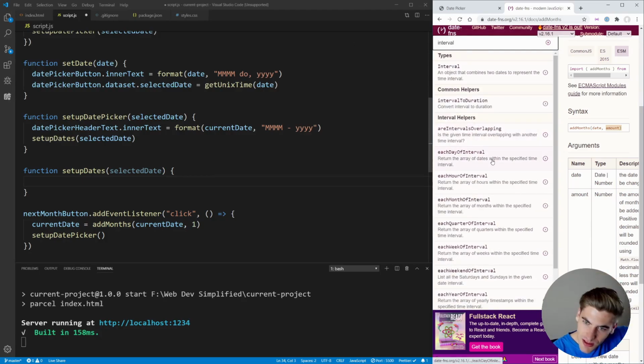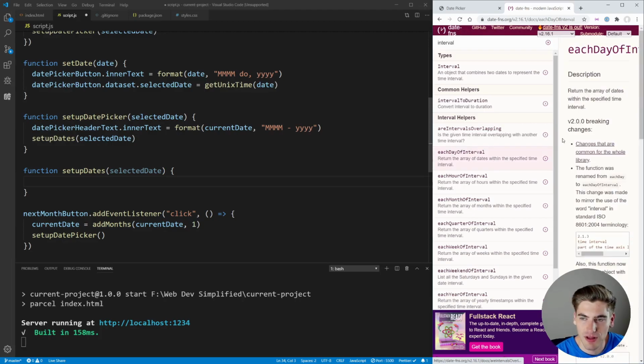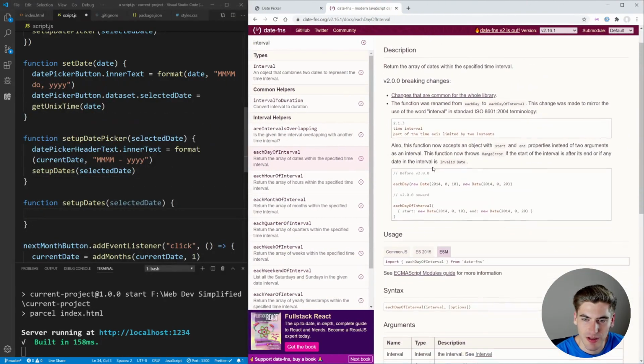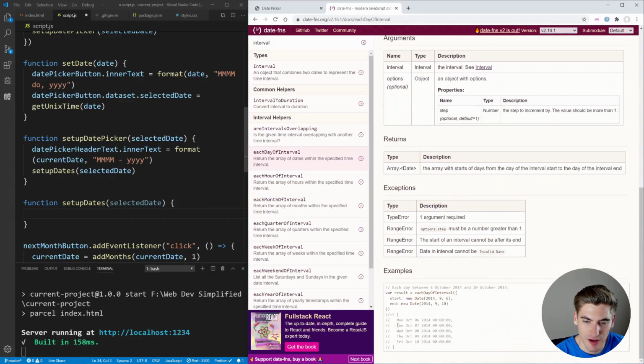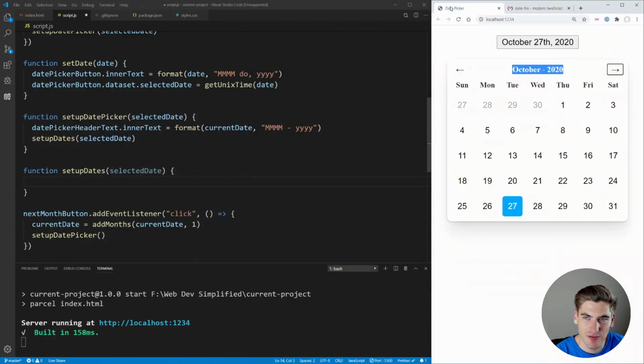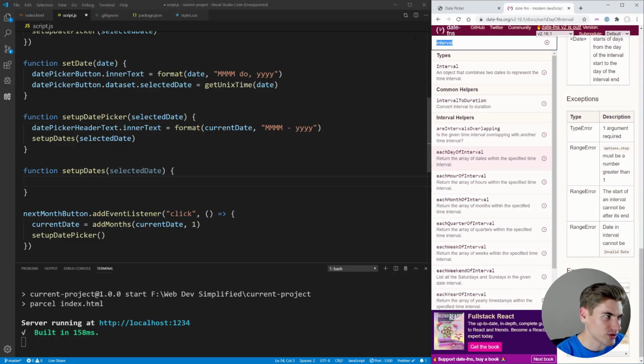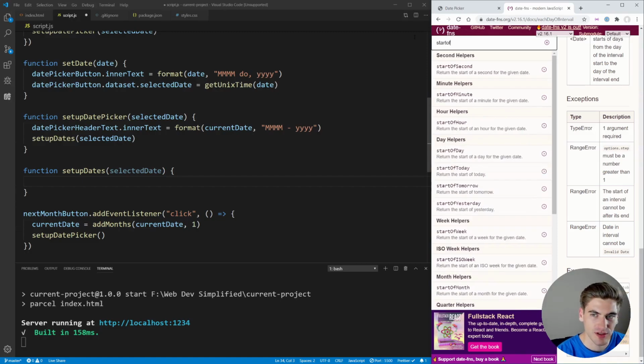Specifically, we can use the eachDayOfInterval. If we click on this and just expand this out a little bit, you'll see we pass it a start date and an end date, and it's going to give us an array of dates in between the start and the end date. And for us, if we give it a start date of, for example, September 27th and an end date of October 31st, it'll give us all of these dates in between that we want, which is exactly what we need. So in order to get the start date and the end date, again, we can use more functions inside of here. For example, start of month.